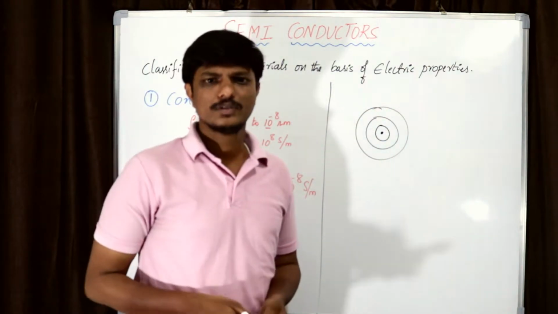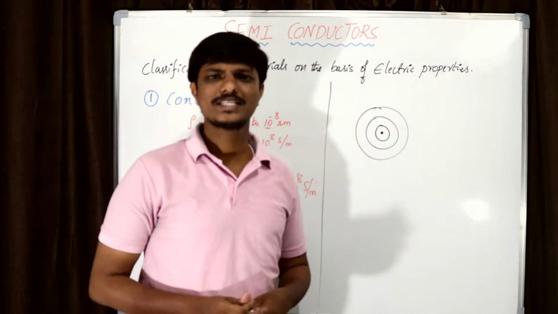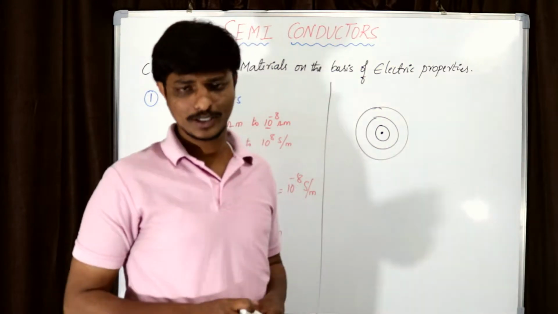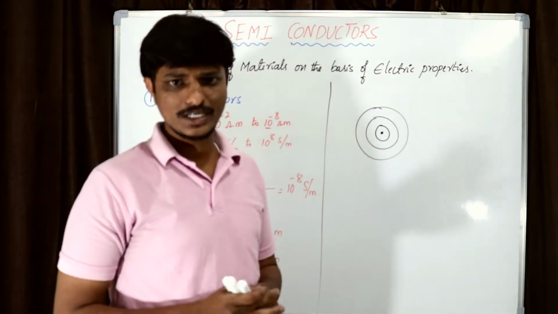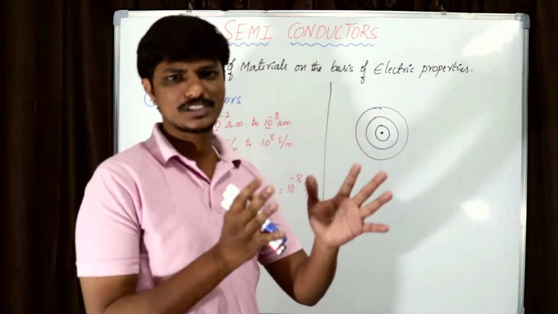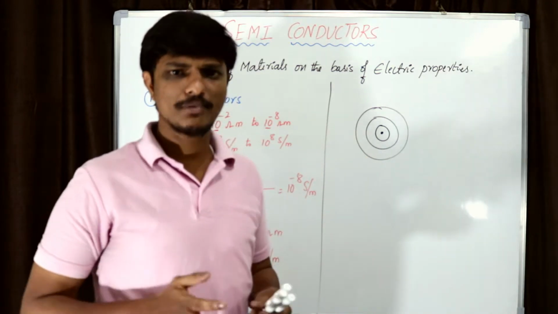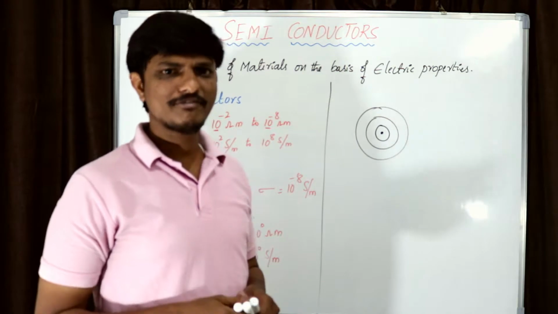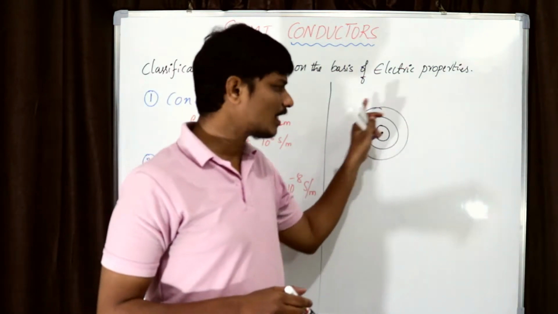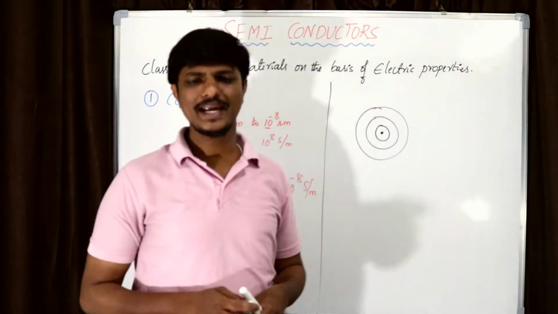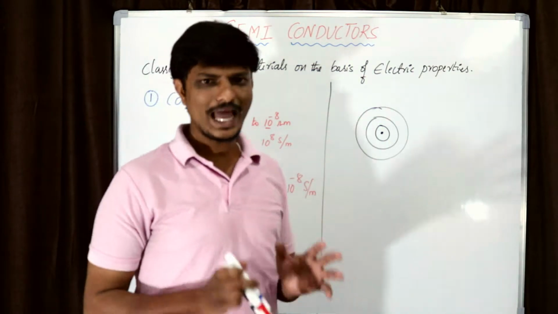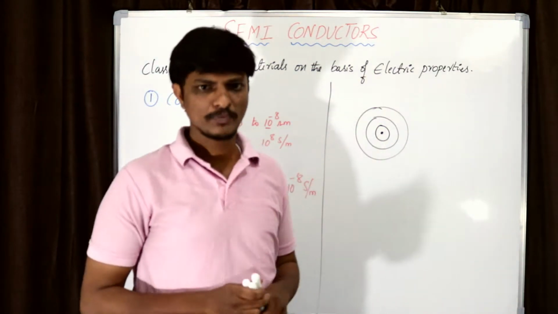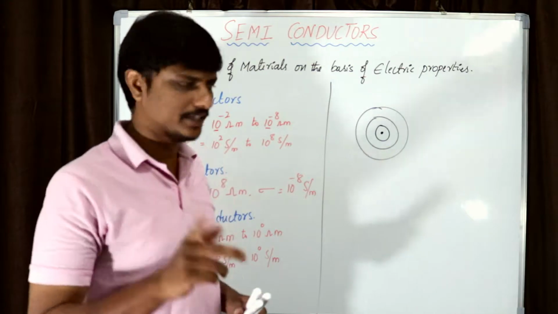Every atom in the universe wanted to be in a stable state. In terms of chemistry I am talking about. In chemical reactions, every atom wanted to be in a stable state. How can an atom be stable? By acquiring 8 electrons in the outermost layer, or by having 8 electrons in the outermost layer, the atom will be more stable, right? This is what we have learned in chemistry, right?